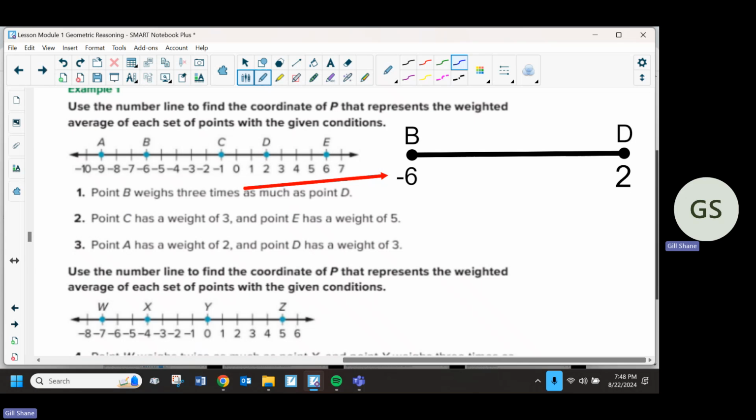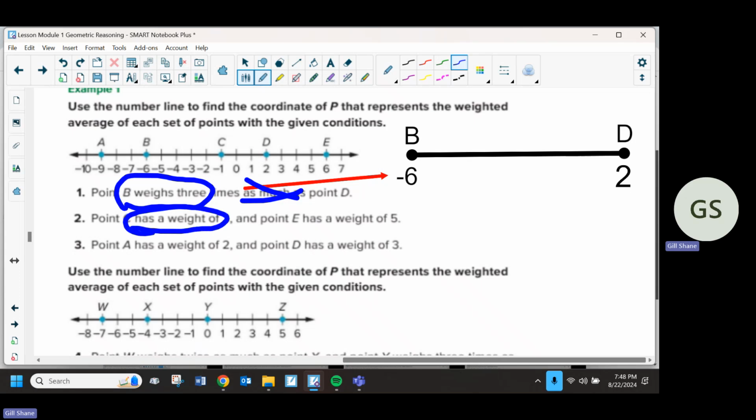Point B weighs 3 times as much as. I talked about it in some classes because it was confusing. I didn't realize it until probably much later in the lessons. That part doesn't really matter. A lot of people were getting confused and they're writing the weight with point D. It literally says right here, B weighs 3. It says it right there. That's the weight of B. Don't worry if you're confused and you don't understand what 3 times as much means. It's telling you right there, B weighs 3. And it does that in pretty much every problem.